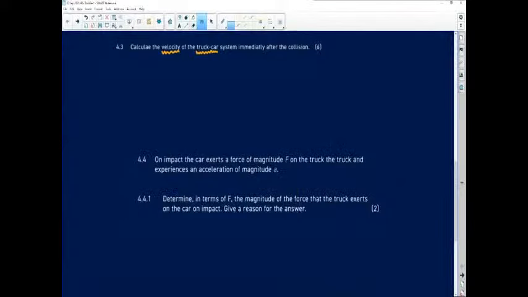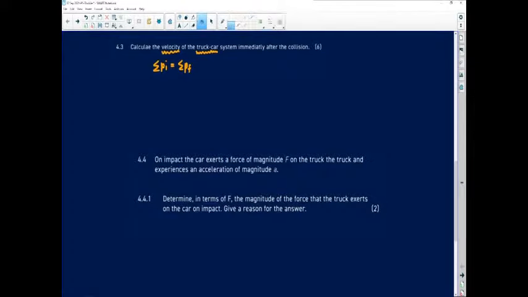But now remember, when you calculate velocity, you need a formula. I'm going to use a sigma p, so total momentum before is total momentum after. So now you can write, I'm just going to write the one, total momentum before. I know some educators write it like this. If you prefer writing total momentum after is equal to total momentum before, you are more than welcome to write that. The examiner will give you a mark for either or.